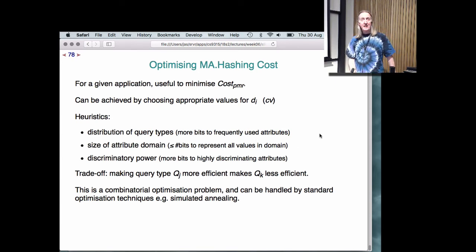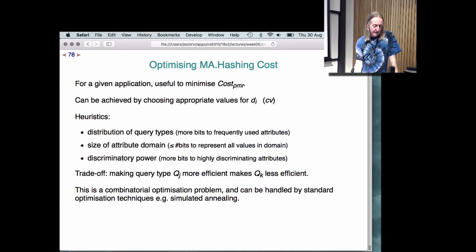Of course, if we've got an attribute that has 2 possible values, or 4 possible values, like, what's an example? Gender these days would probably have 4 possible values: male, female, I'm not going to tell you, and something in between. Okay, so 2 bits, so there's no point allocating more than 2 bits to an attribute like that.